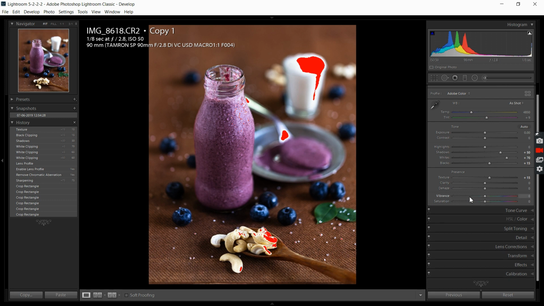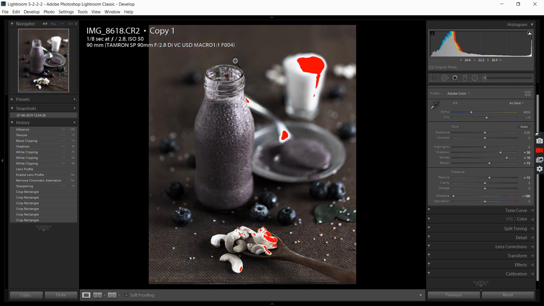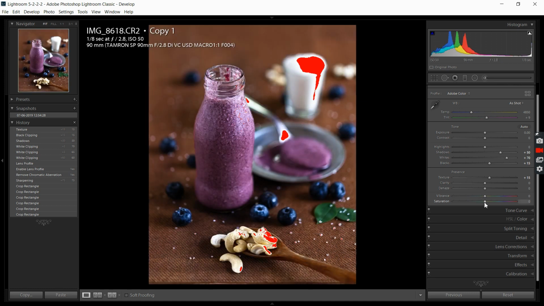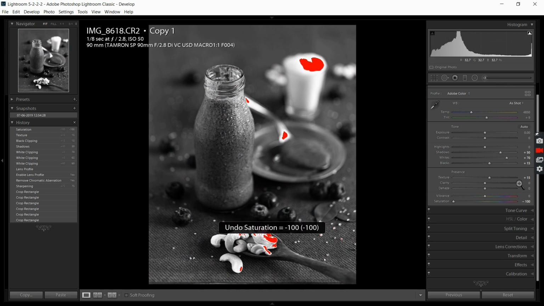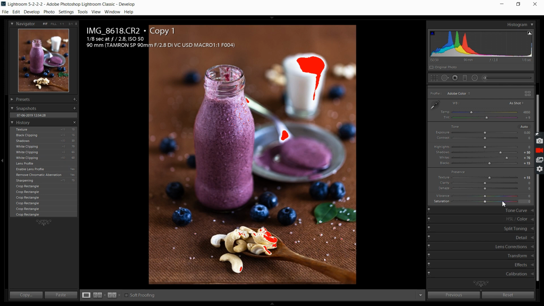So if I decrease it totally, it's not completely out of color. There is still a little bit of color left, because it's affecting the dominant colors in the picture, but saturation affects all the colors, so there is no color left. So I don't typically mess with the saturation. I just increase or decrease the vibrance a little bit. Here I'm increasing it slightly. About 15 looks good to me.